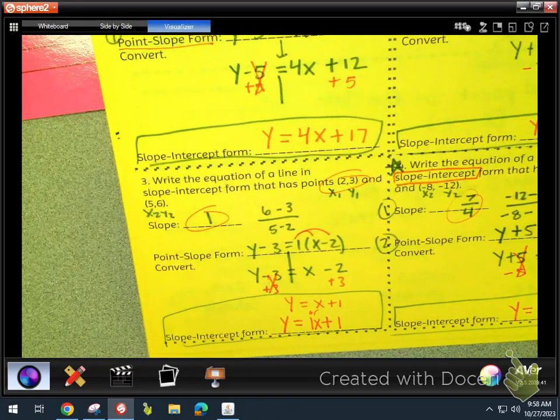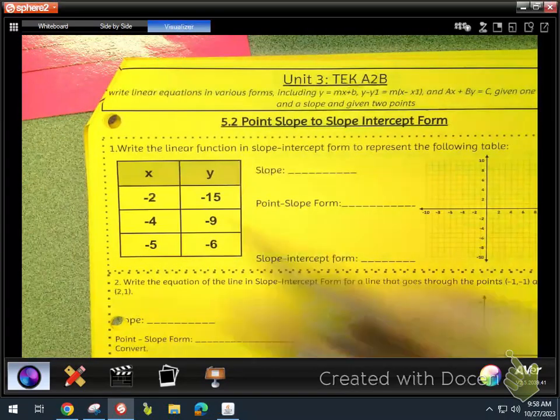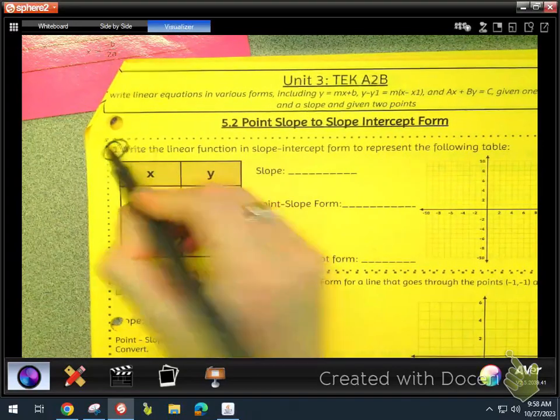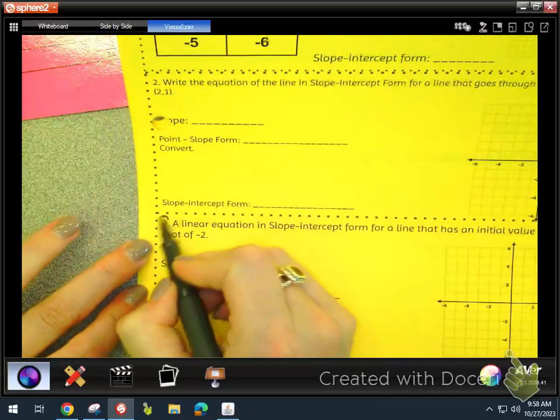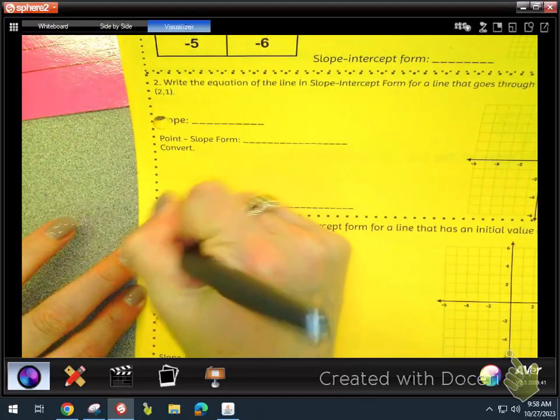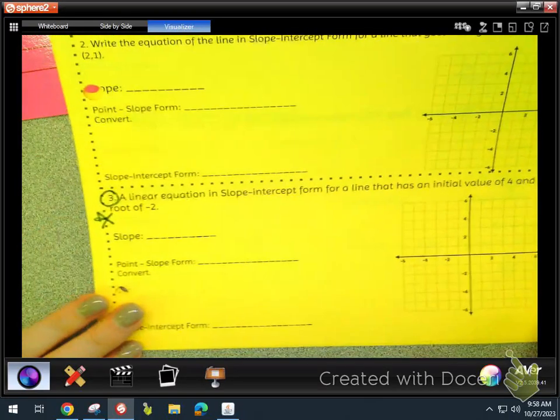Okay? So this is the flow. You've got to find the slope. Sometimes they give it to you. You've got to go to point slope. You've got to go to slope intercept. So flip over real quick. I want you to do problem 1. But before you do that, I want to talk together about problem 3. And I would star this. Star problem 3.